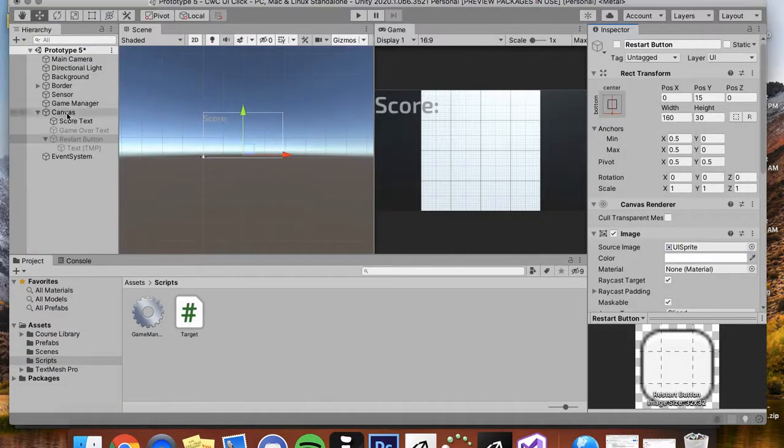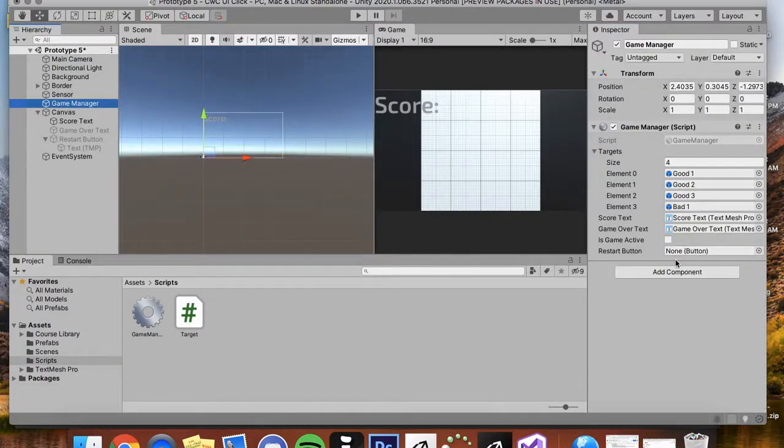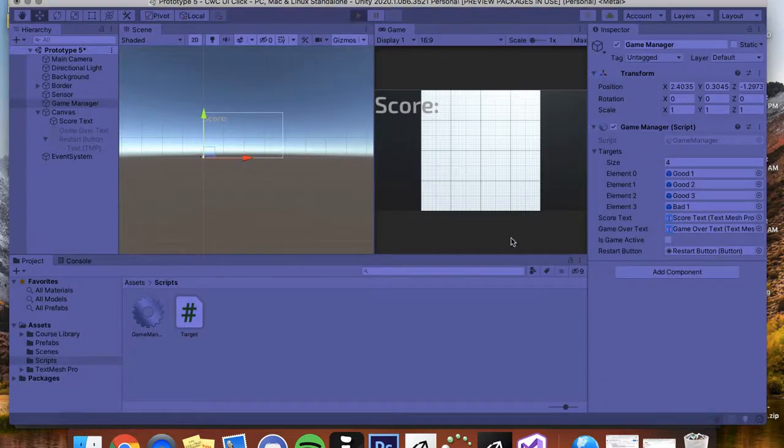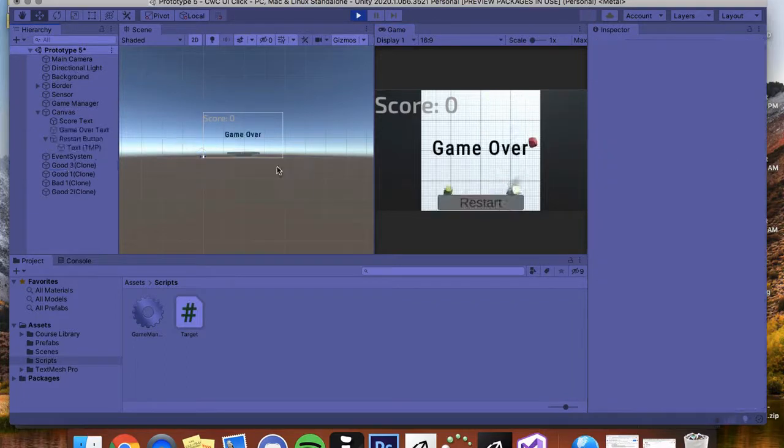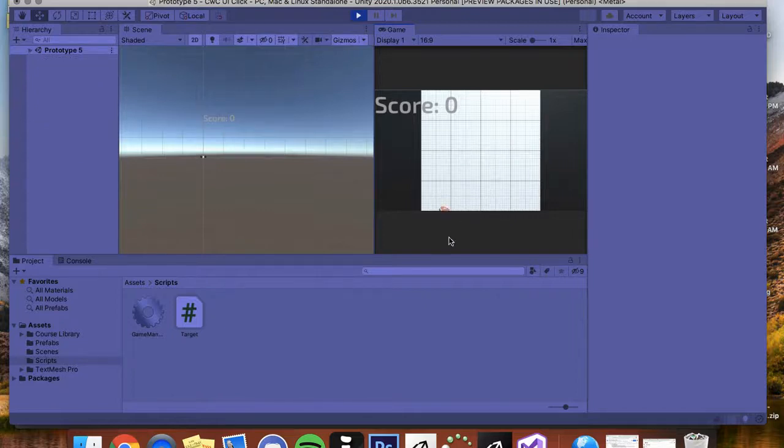So game manager, here we go. Restart button right now doesn't know which one, but we know that it's this one here. We drag it in and press play. Right now it is inactive, but whenever that apple hits the sensor, there you go. We get a game over and the restart button shows up. We click it and the game will start again. Perfect.